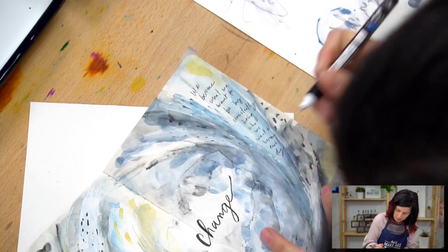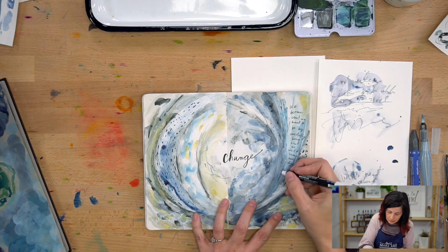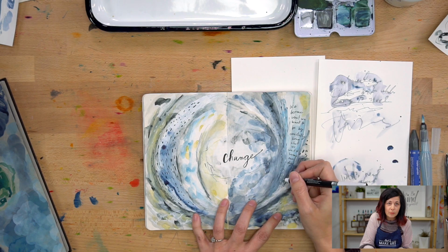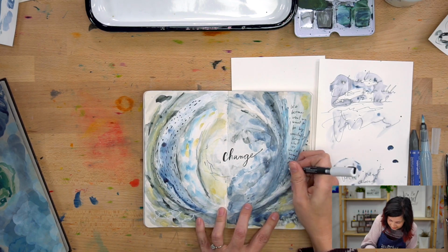Let's see. Get this guy in here. This pen was making me a liar for a second, but sometimes when you go right back to using this pen, it just needs a minute, just getting the stuff in the pen to get it to flow. That's what it needs.